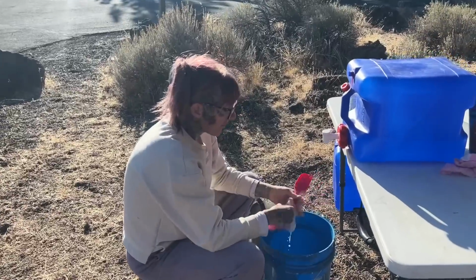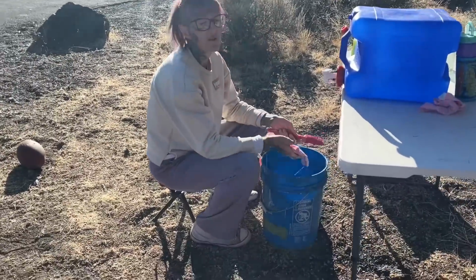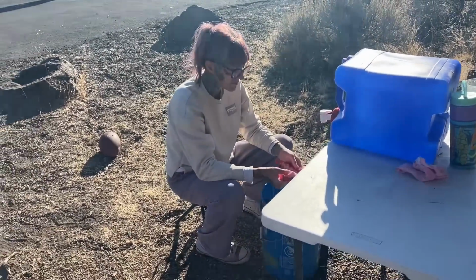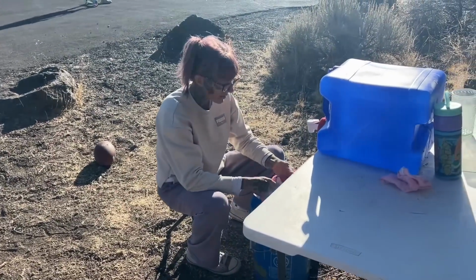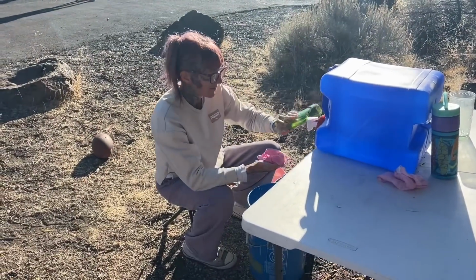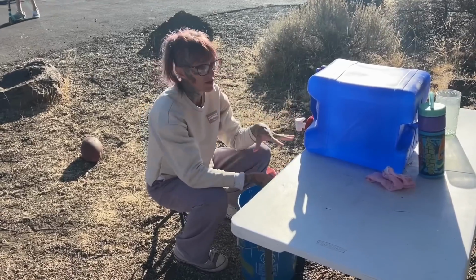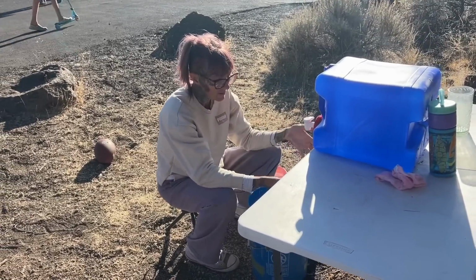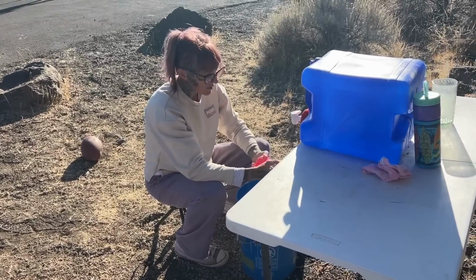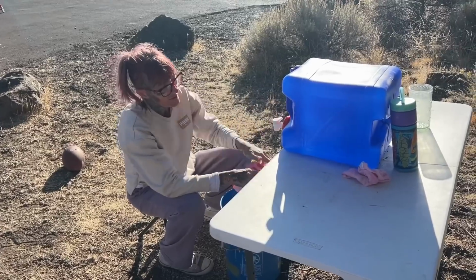A few of you have never gone camping before and you don't know how camping works. If you don't have an RV or a camping pop-up or any kind of thing with a kitchen in it, it's very easy to do dishes while you're camping. My advice is to find a place where there's potable water. If there's no potable water in the park, I would start out with national or state parks because there's always going to be, for the most part during camping season, potable water. So what you're going to want to do is go to the camping aisle at the Walmart, get one of these jugs. You can fill that up with your water.